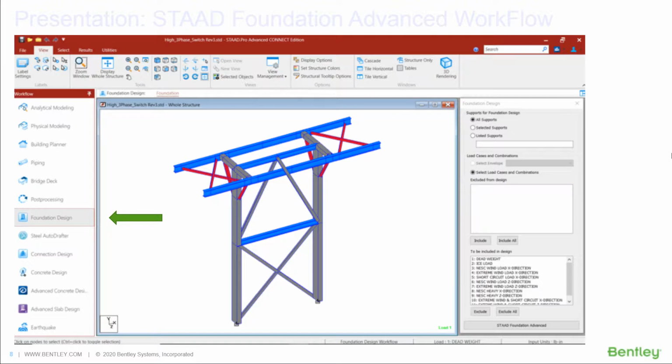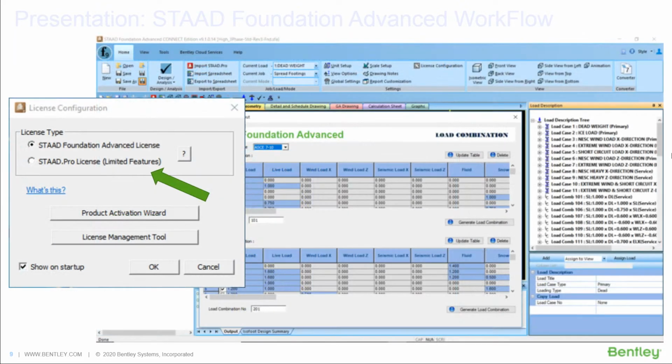In this case, we have 2 support locations that we're going to design foundations for, and a number of load cases that we're going to bring in. Then all that data is going to transfer into our foundation program.